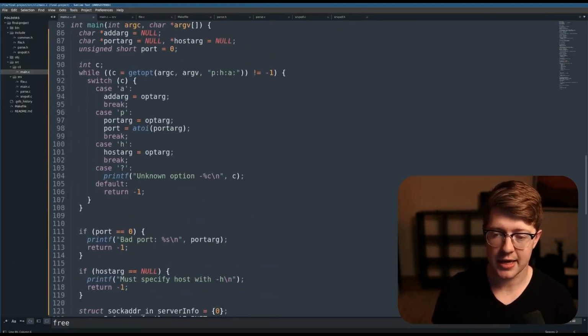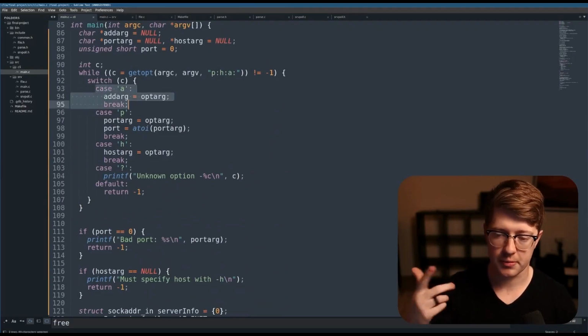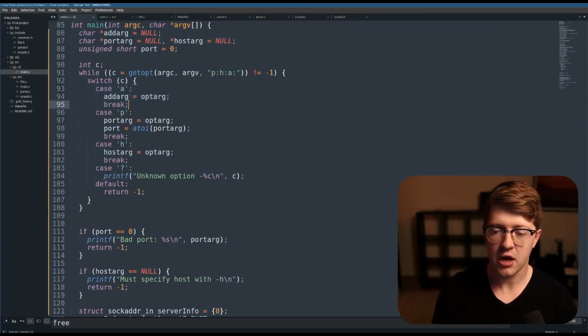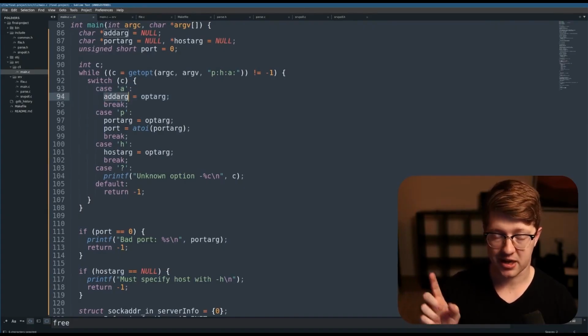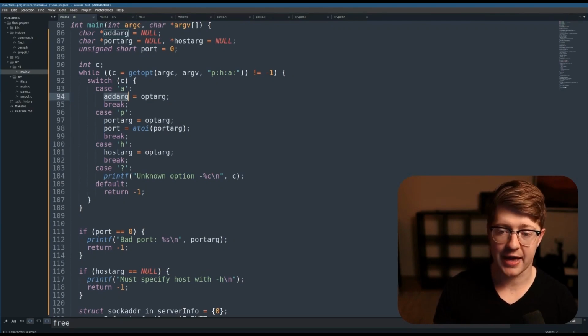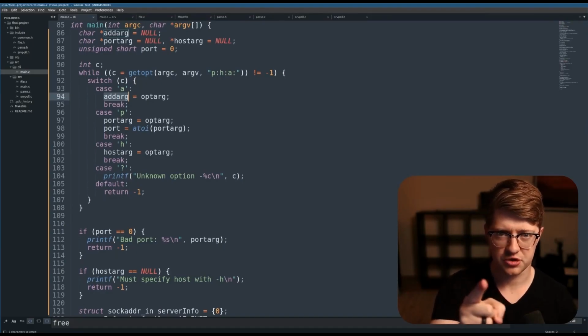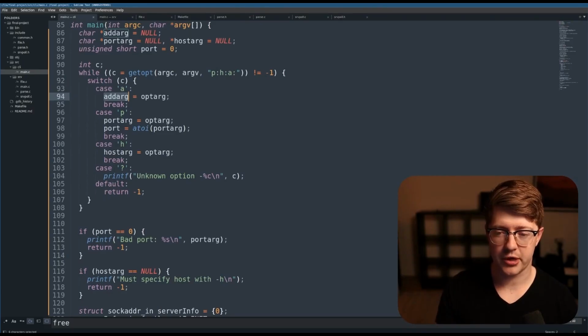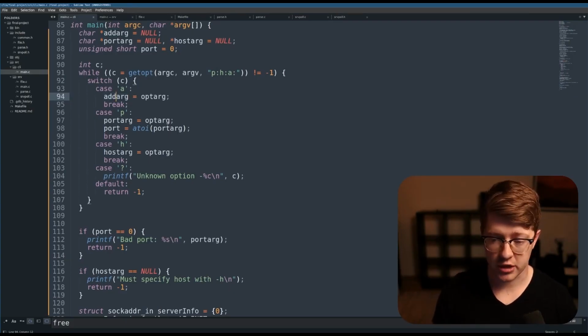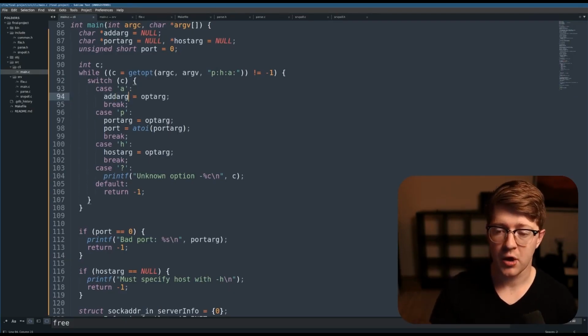So what we did is we added the ability to read from our loop where we read the arguments to the process. One of them is going to be an add argument, which will be that comma separated string where we can add the employee. If you remember from the Zero to Hero C programming course project, which I'm sure you did, looking at you, the way you add an employee to the database is you give it a comma separated name, address, and the number of hours they've worked, right? So that string that we're going to send across the wire will be added here.